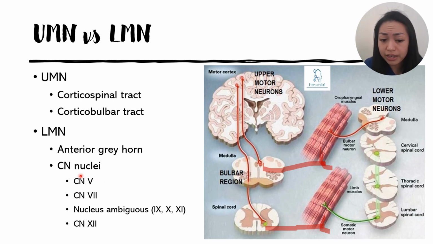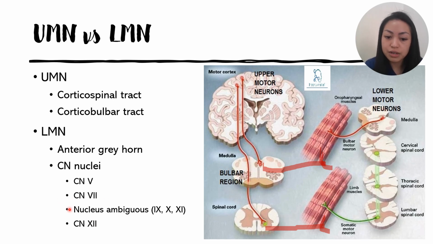So obviously cranial nerve 5, the trigeminal nerve, supplies, by the way, these are just motor cranial nerve nuclei, okay? Cranial nerve 5 is the trigeminal nerve, so it innervates the muscles of mastication, like chewing muscles, like your pterygoids, your masseters, those muscles, okay? Cranial nerve 7 is your facial nerve, which innervates muscles for facial expression, to let you smile, raise your eyebrows, puff your cheeks out, things like that.